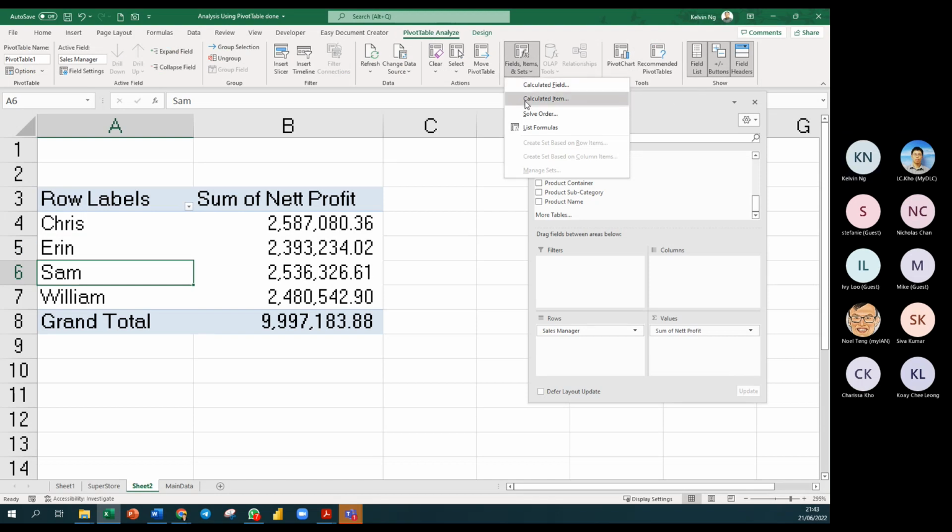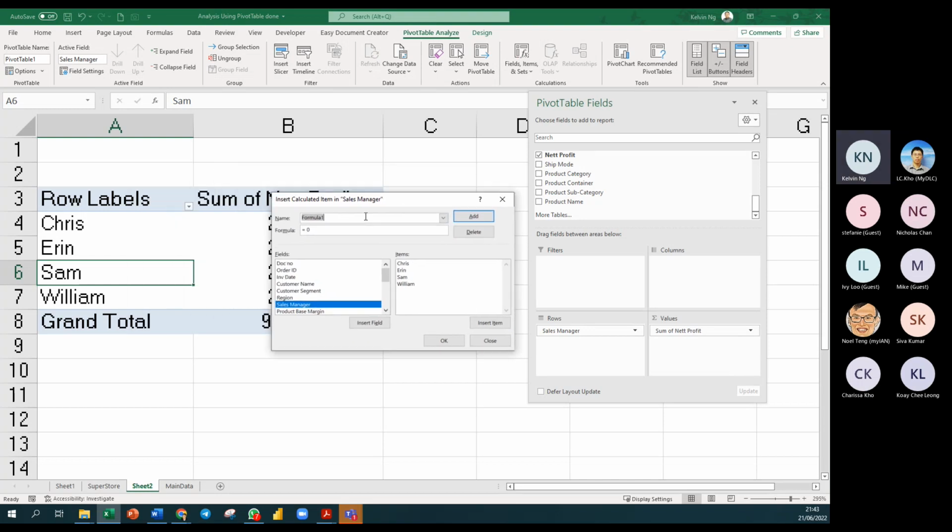Put it here, and call this one HQ, headquarter. Some companies, whoever salespeople left the company, they don't want them in the report, so whatever sales they did before, they put into the HQ, in Chinese they call it Akong. So what are you going to do? You're going to tell it, okay, it's actually Erin plus William.